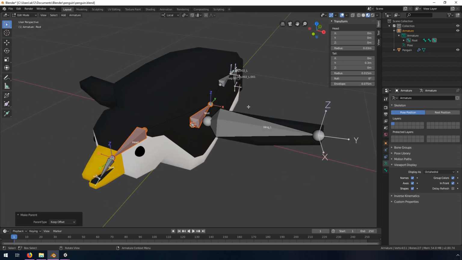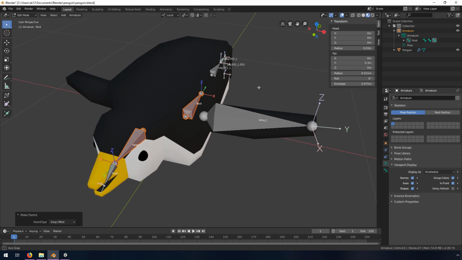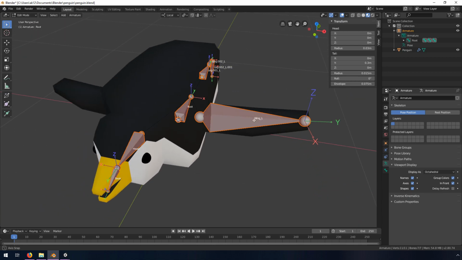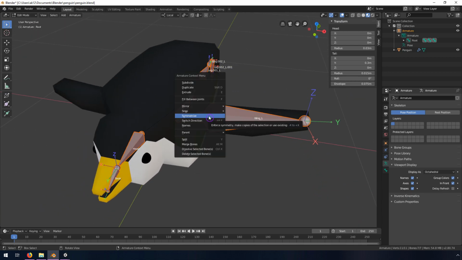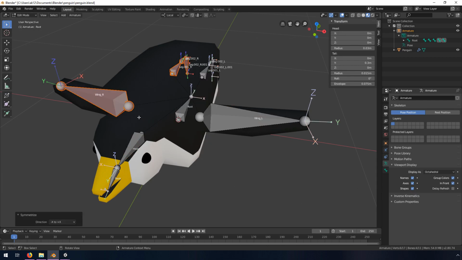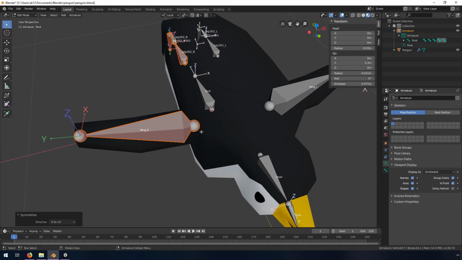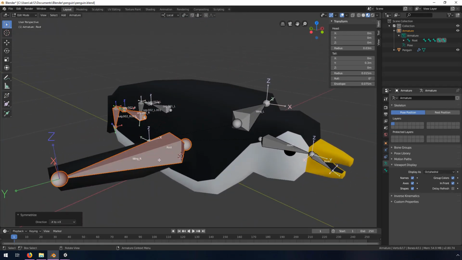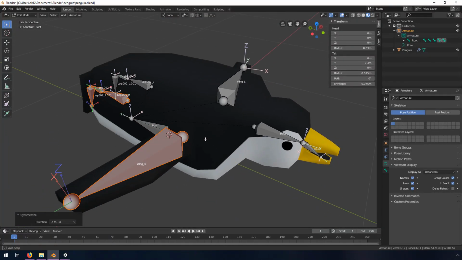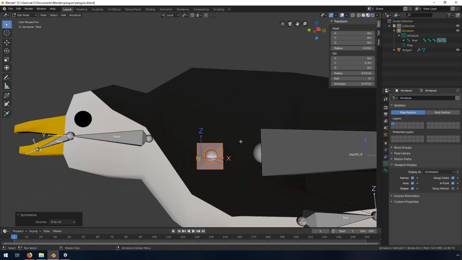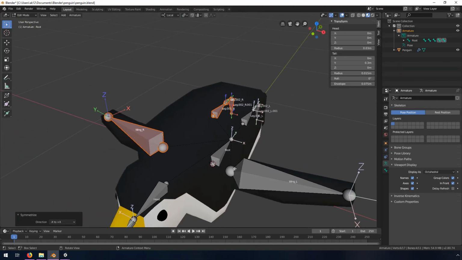So we have this entire side modeled, and if we hit A to select the entire thing, we should be able to right click on it and hit Symmetrize. What that does is it intelligently detects that _L that we were using for the left, and it automatically mirrors it for us on the right. So that can be really helpful. It'll save you a lot of time. You won't even need to rename things.